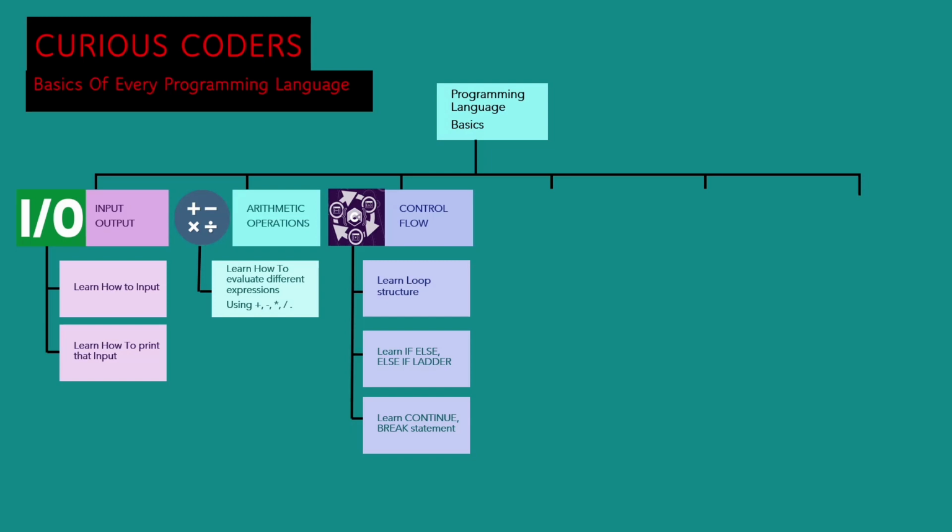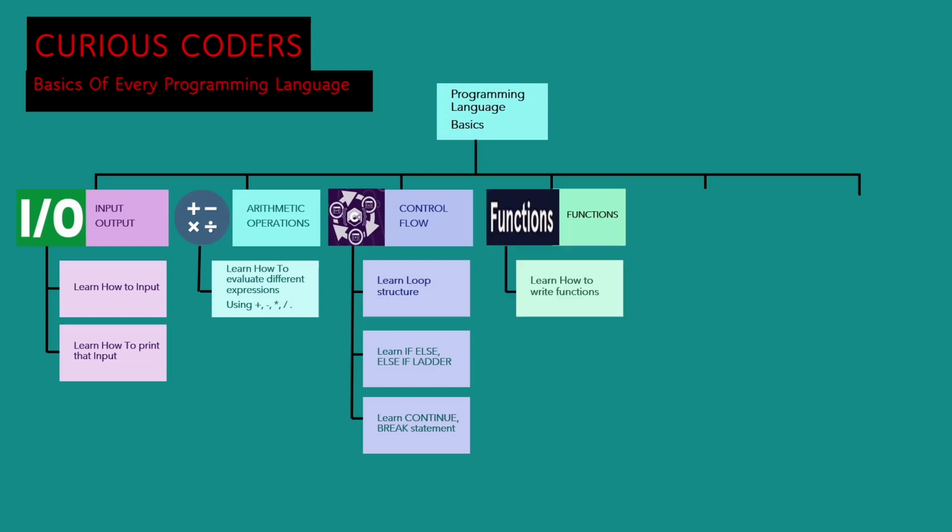And in if else conditions you just specify the condition. If that is true then one block will work, and if it is false then another block will work. That's it for if else conditions. And the else if ladder is the extended version of if else conditions, so that will be understood by you. It is very easy. And after that, continue and break statements are there. These statements are used to exit or continue the loops according to the condition you want.